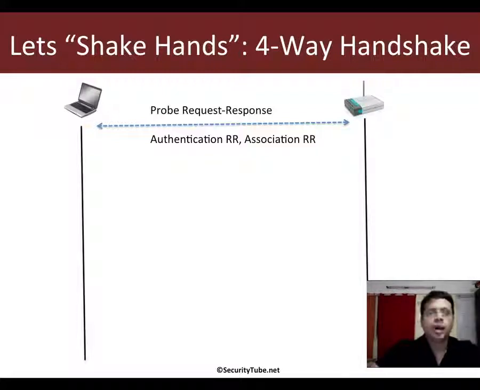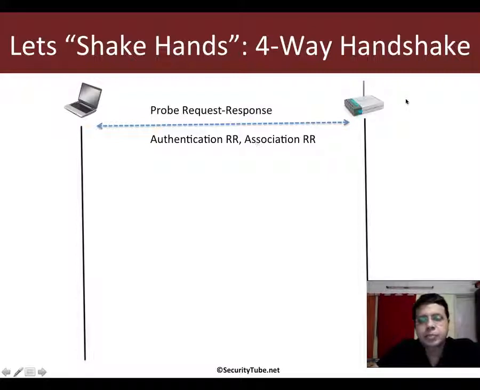So what we've learned till now is basically how to derive the pre-shared key using the passphrase, right? Now here comes the second part. How is the dynamic key derived? And this is what we are coming to. In WPA, WPA PSK specifically, this happens using the four-way handshake. So how does it work?